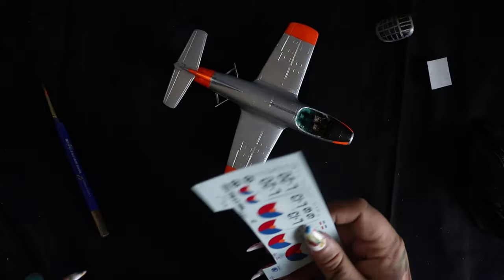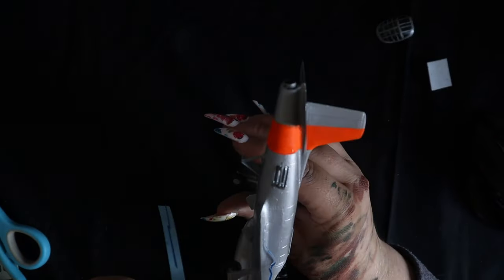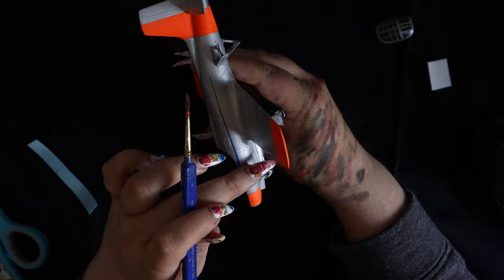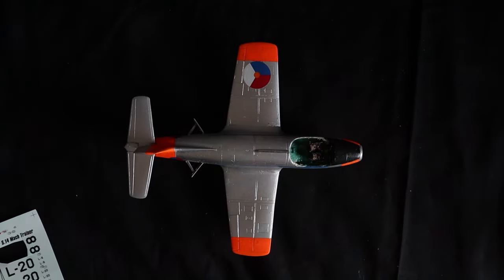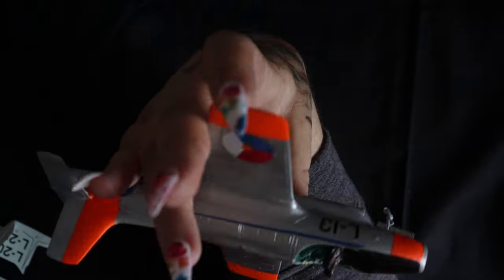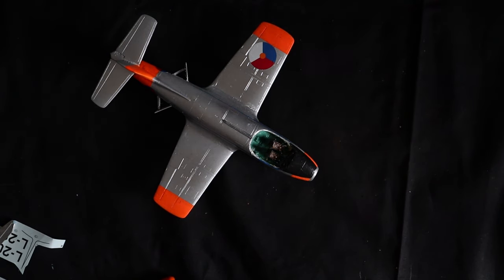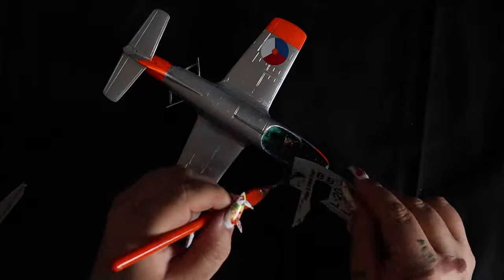The decals — I actually had three different options. I had some sent from my friend Warcraft, some I bought, and then the ones that came with the kit. I just ended up going with the ones in the kit. I don't think they're the right size for the scheme I've gone with, but I can't be bothered — I might not have the right colours or shaping otherwise, so I'm just going to use the kit ones. We're not going to have a 100% accurate scheme, but it is what it is. My model is just unique in that regard — it's a what-if scheme. Sometimes you make mistakes in your model kit and you realise you can't do a lot about it. You just carry on with what you've got.